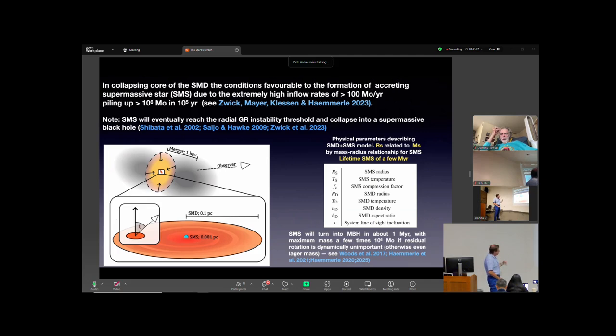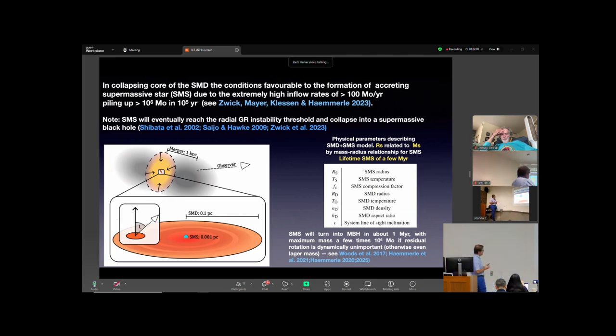And some of these models can predict even the mass-radius relationship of supermassive stars, so you can actually characterize these objects pretty well. And you also know that you have a threshold mass above which the star will collapse into a black hole. This is typically around 1 million solar masses if the star is not rotating, but it can go up to even 10^8 solar masses if the star is rotating. The collapse happens through the GR radial instability, so it's a criterion that you can derive in general relativity, and you can apply that to this type of model.